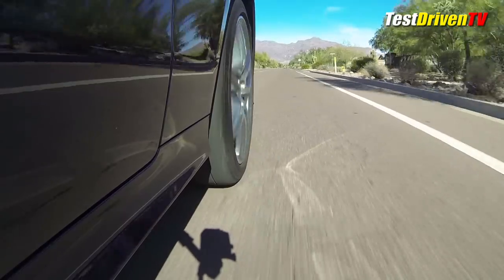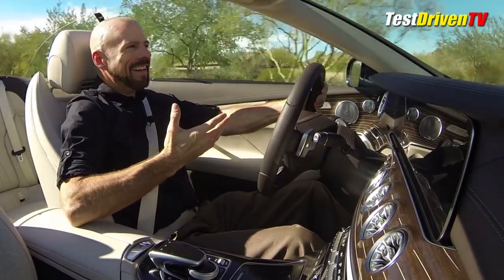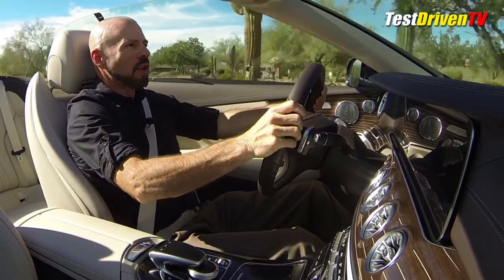Nice bit of punch there. And speeding. And of course the top is down. Why not? It's a convertible, so I apologize for the wind noise in advance.